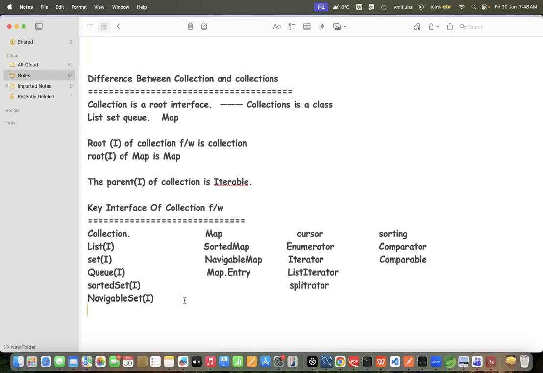Guys, see, interface and abstract class, both are used to achieve abstraction. Then you may have a question, Amit: what is abstraction? I already explained that in the OOPS concept, but I will explain one more time.